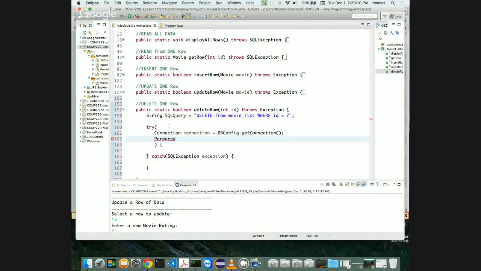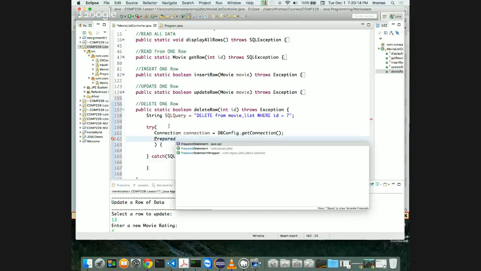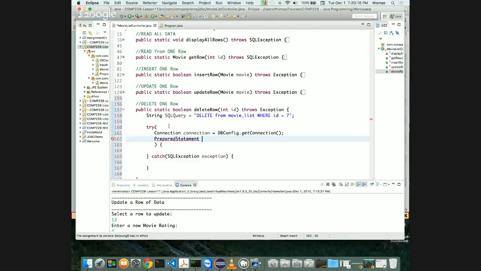How about we spell it properly? Prepared statement is a statement is equal to connection dot prepare statement, our SQL query. We're setting in the query string itself. Good. We're getting that now.